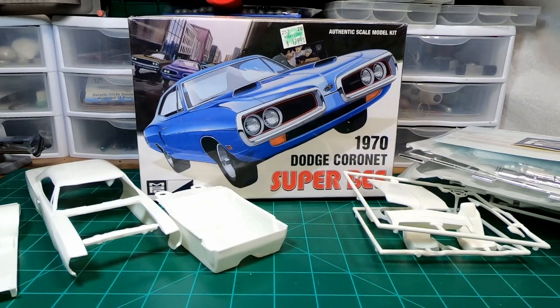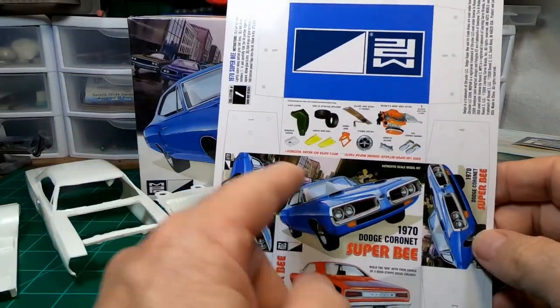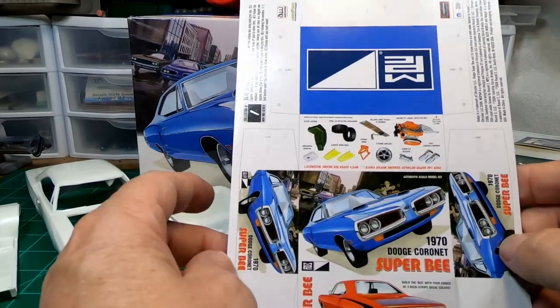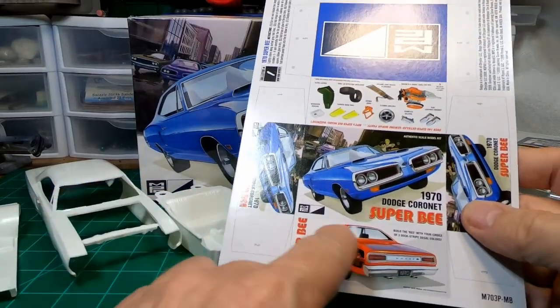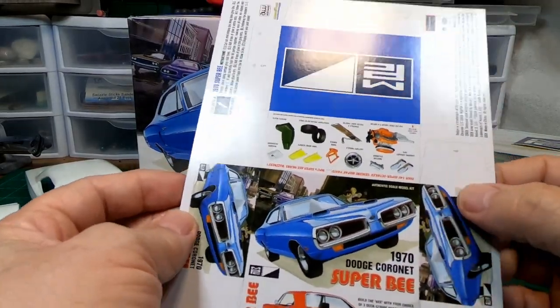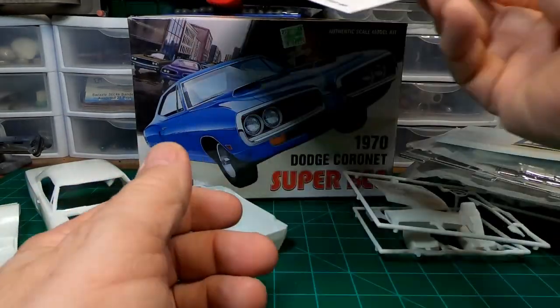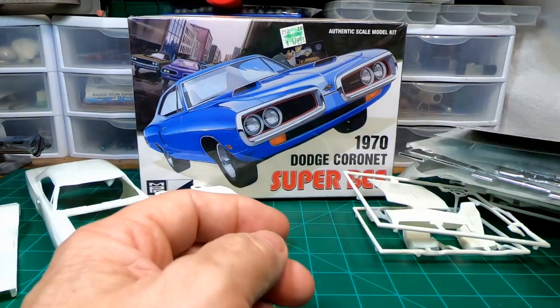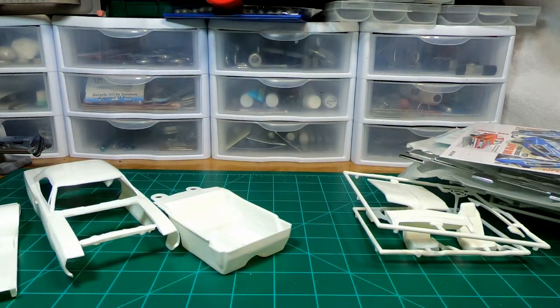And another neat little bonus is they give you a lithograph of that box. So you cut this out, fold it up, and glue it together, and you have a miniature of the box that this kit came in. Not to mention the box art on this box. Now let's see if I can get it open easier this time than I did before. Hold on.